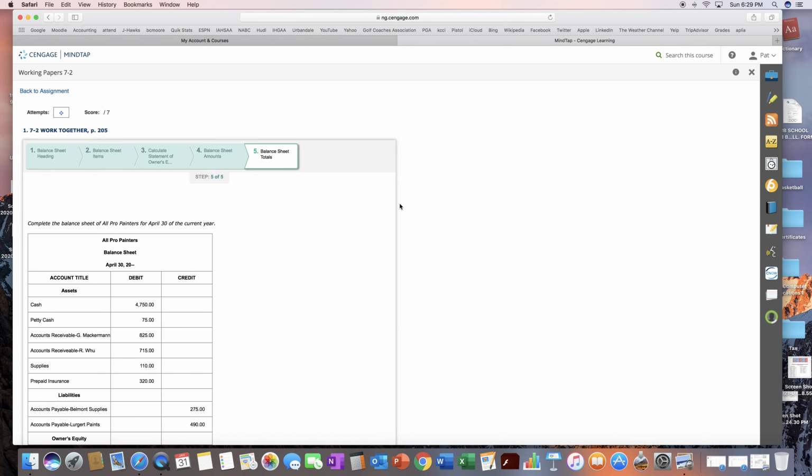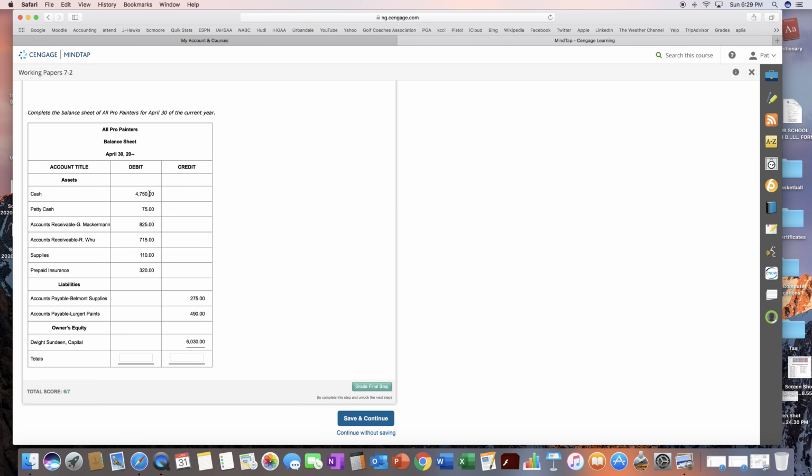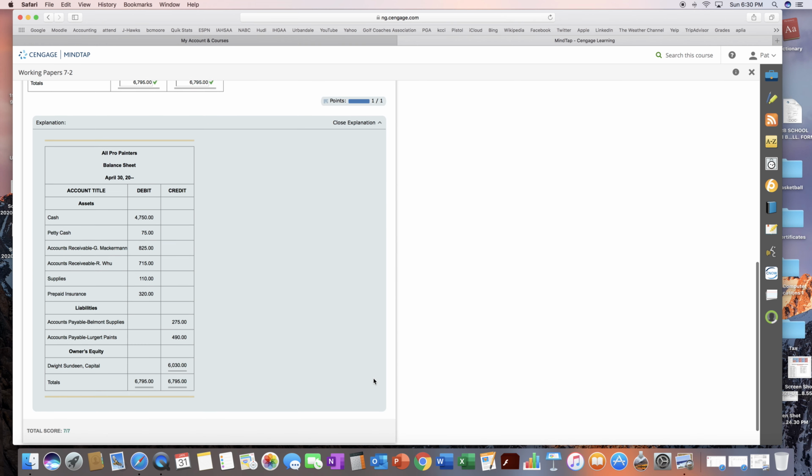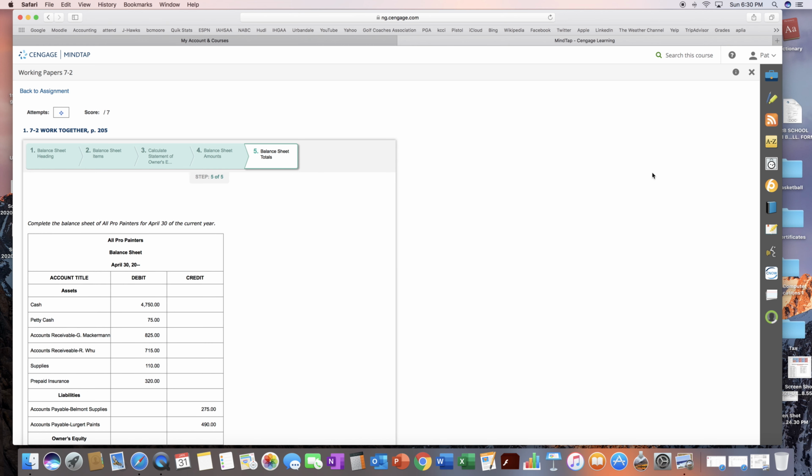Next step. Now we've got to get the totals. Assets should equal liabilities and owner's equity. When you add those up, if it doesn't, then you need to ask me, because that means we made a mistake somewhere. The first thing I'll do is look at current capital and make sure you did that correctly. The next thing I'll do is make sure you didn't use the trial balance numbers, but you used the balance sheet numbers. And that's how you do it. That is the balance sheet and statement of owner's equity.